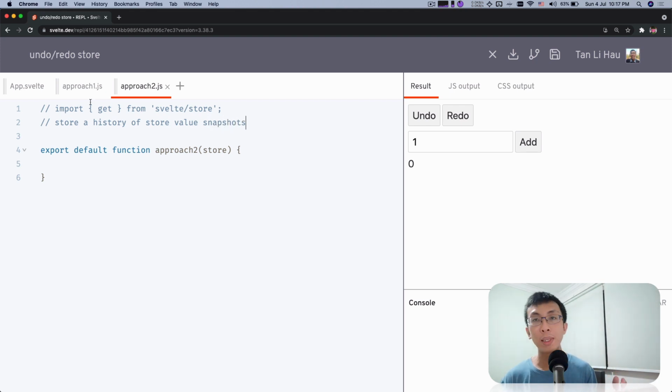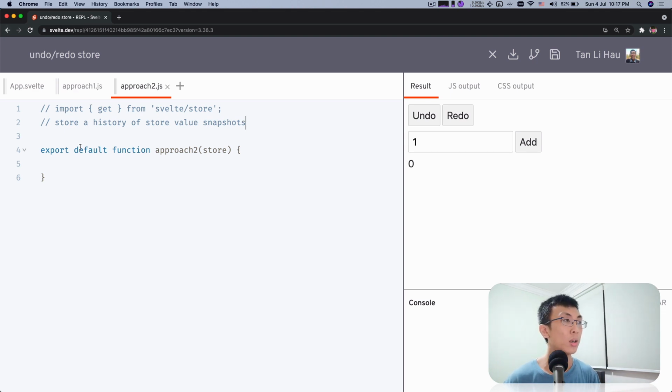So the way of implementing this will be that every time you set a new value, we are going to store a new value into the history, and every time we do undo, we reset the store with the previous history value, whatever value you stored in the history stack.